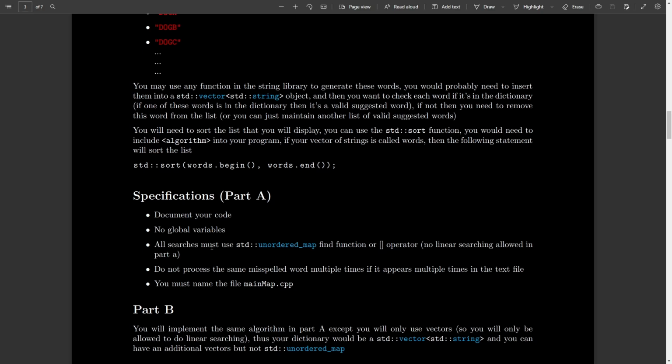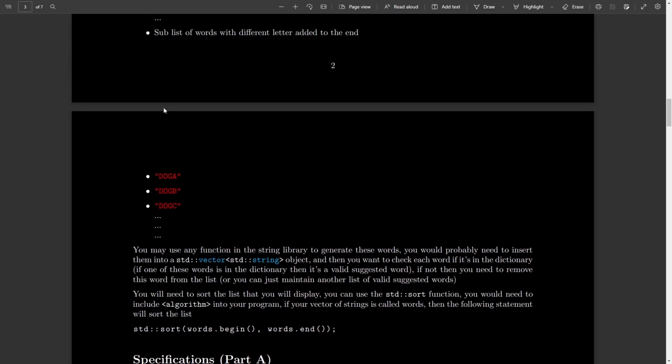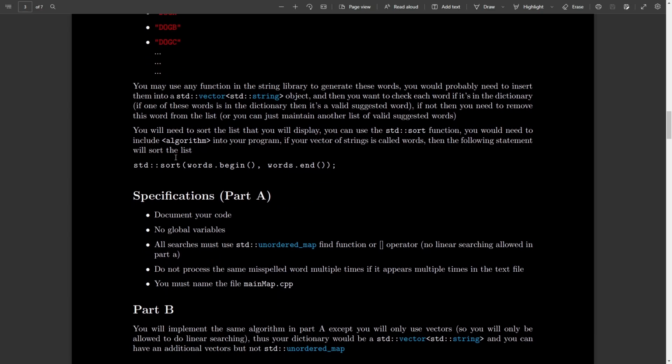Notable variables. So no linear searches allowed at all. So for any kind of search, you can of course have multiple unordered maps you can use. One thing I forgot to mention, it's actually here in the specifications, luckily I included that right there: you can have more than one map as needed. So whenever you're thinking about searching a list, you don't search, you use a map to look up. You use a vector only if you have to maintain a list, like that list of these words, but you're never going to be searching this list. We're going to traverse this. Any kind of search, use a map.